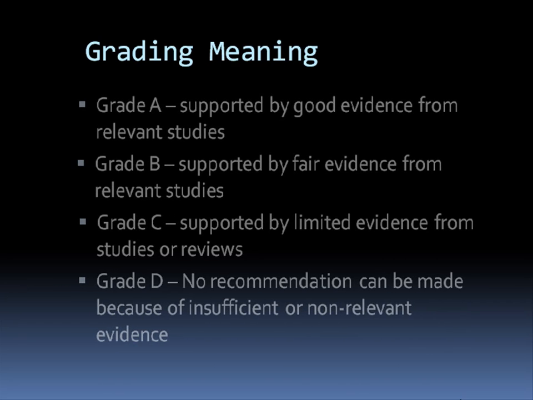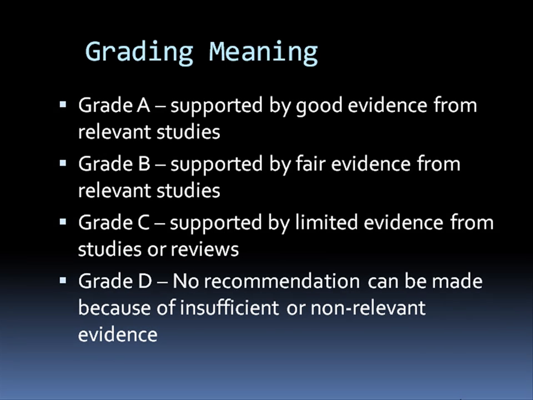Throughout the presentation, you will see our team's grading for various topics. Here's how that translates. Grade A indicates there's strong evidence from relevant studies, and Grade B indicates there's fair evidence. Grade C suggests there's limited evidence, and Grade D indicates no literature recommendation can be made. However, we did use this grading for indicating when expert opinion was given.